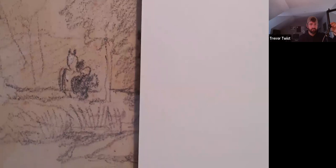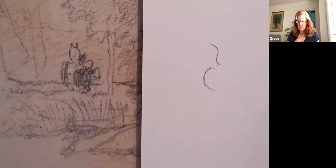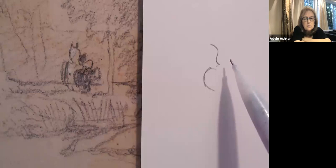I have another interpretation. What if we're looking at a horse-drawn carriage, but we're looking at it from the front? So what looks like the bending over man is actually the horse. Yeah, that's what I was thinking. And the carriage is in the back with whatever. And maybe the dark blob on the carriage is the person, the driver.